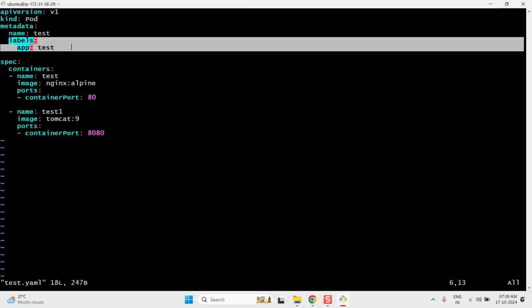This is not created by the RC. This is not part of the RC. It is outside the RC. But the label is the same. I mean, the RC is already running with three pods with the label app=test. Now I'm trying to create another pod separately outside the RC with the same label. But what's happening here?